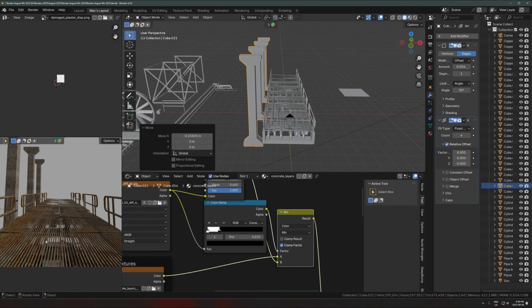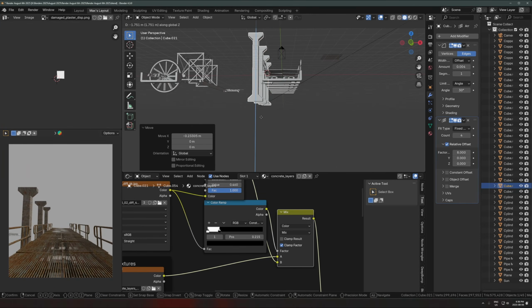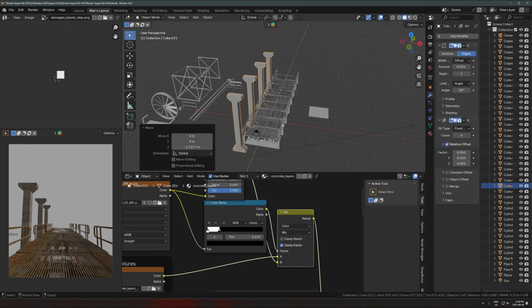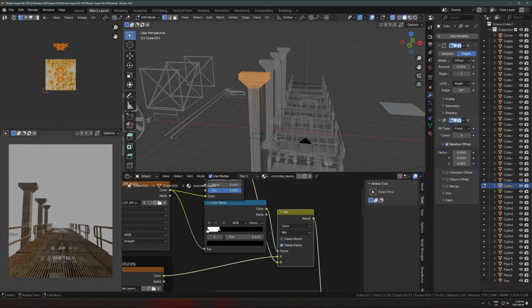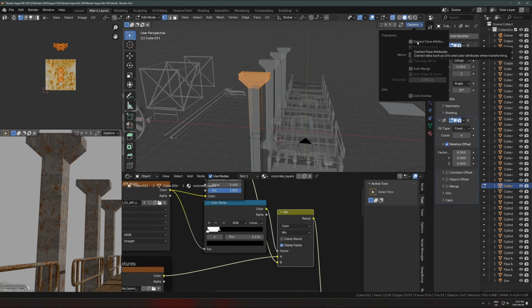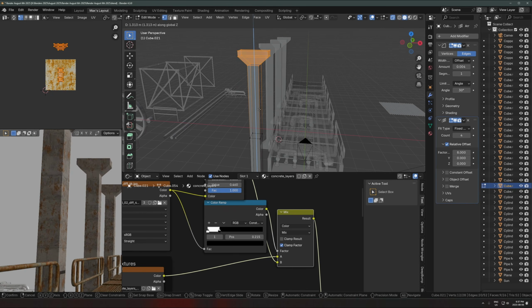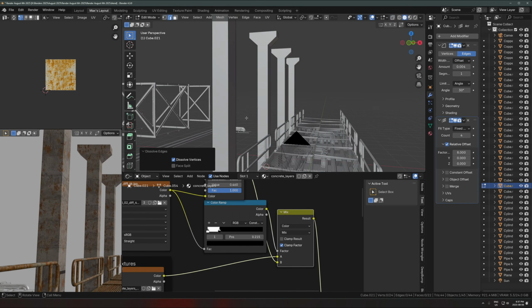I don't want to be in rendered view here because I have to remember to look down here now. So we'll get that kind of in here. I want this to be a little bit elevated, so maybe I'll do, you see how the texture is stretching when I move this around? If I turn on correct face attributes in edit mode up here, that will no longer happen. So that's really nice to just be able to move that around. I'm also going to delete that loop cut.